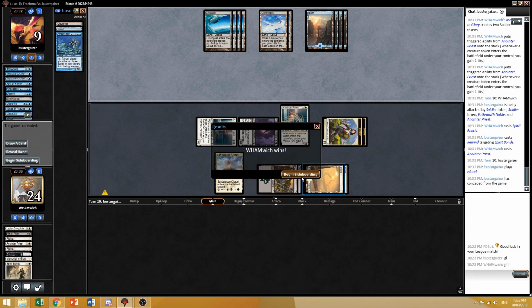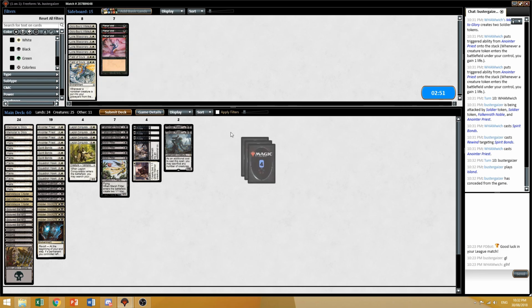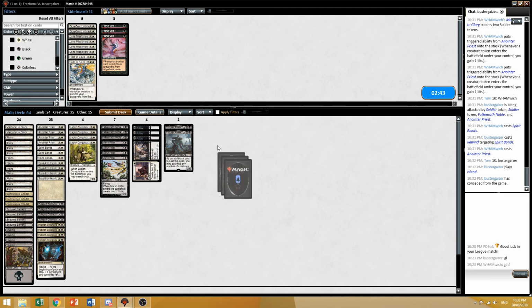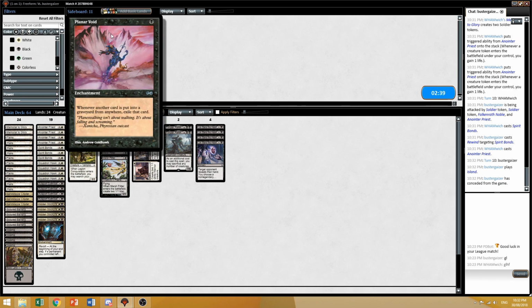Huh. Well, that just goes to show, doesn't it? You need to draw more than just 6 Locusts. Alright, so obviously Lay Bare the Heart is what we want here.